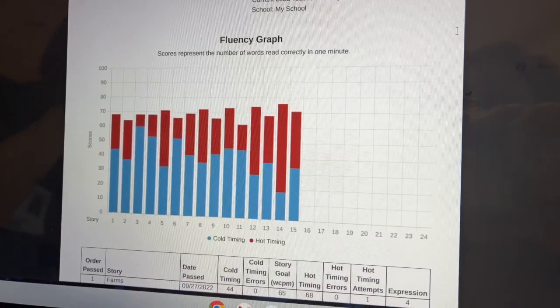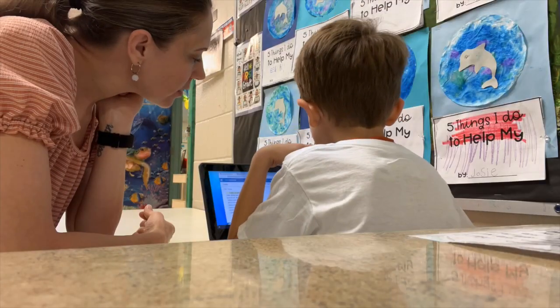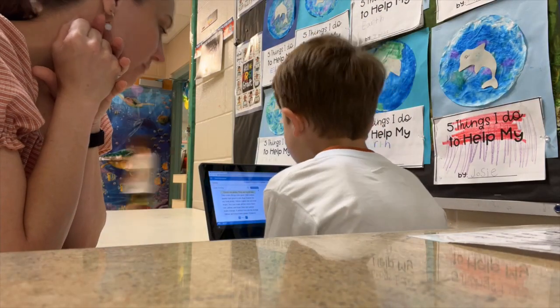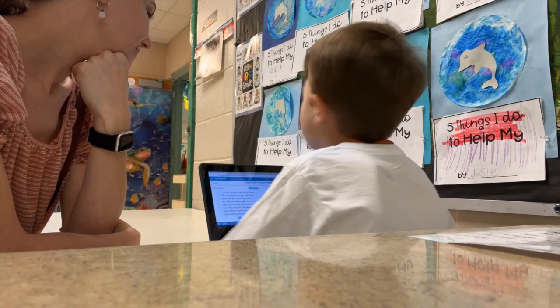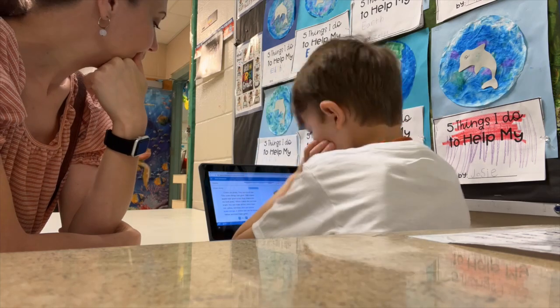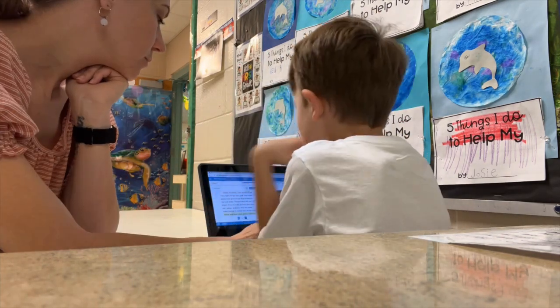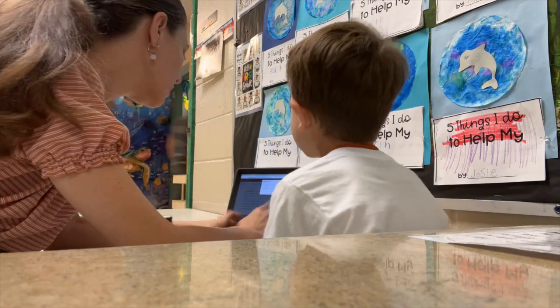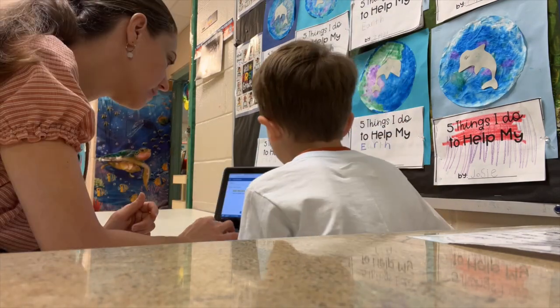When they were reading stories on paper, the content didn't really jump off the page. The fact that the program is interactive really helps with engaging them. In particular, they really like that chart that shows their progress of how they read compared to their goal. They also really like the badges and awards — it's something they really strive for, for accuracy and making sure their pacing is good.